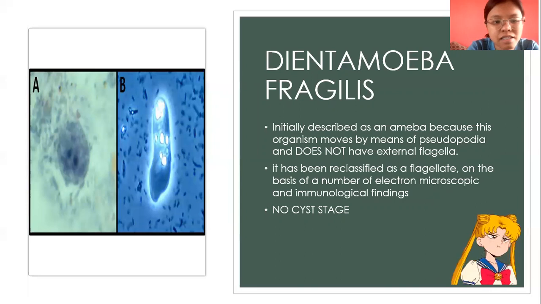So next natin is Dientamoeba fragilis. It was initially described as an amoeba because this organism moves by means of pseudopodia and does not have external flagella. Dati hindi siya maklasify as flagellate kasi nga meron siyang pseudopod. So it has been reclassified as flagellate on the basis of a number of electron microscopic and immunological findings. So ang difference niya din, si ating Dientamoeba fragilis wala siyang cyst stage.